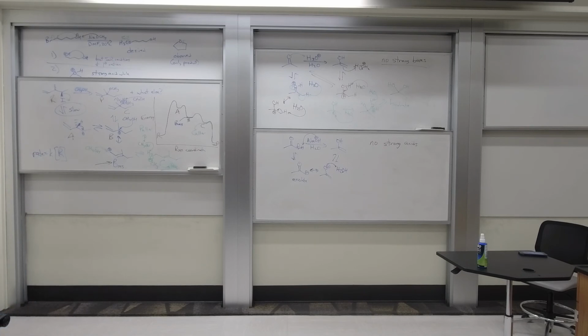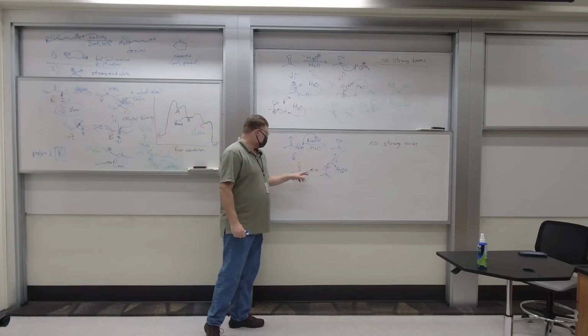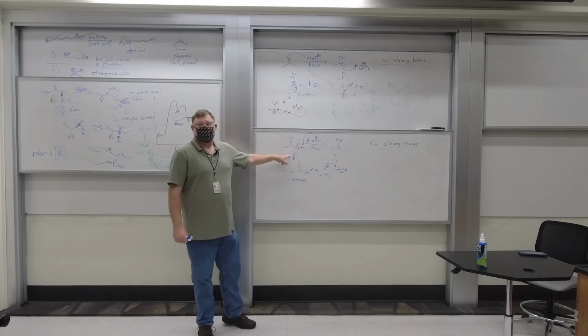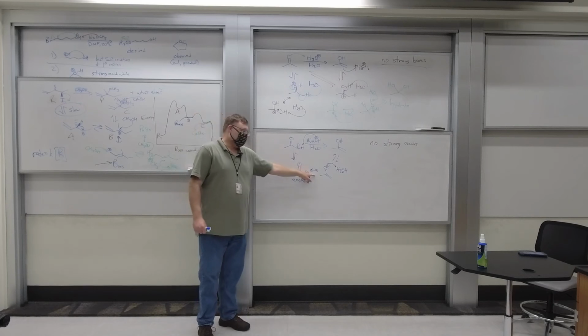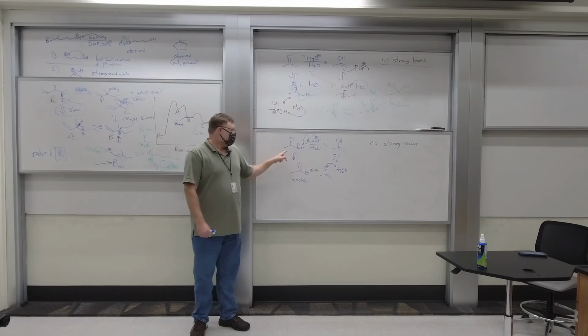Another thing on mechanisms to keep track of, as you notice here, I've drawn equilibrium arrows and a resonance arrow. If two structures are resonance structures, do not tell me they're in equilibrium. You're not in equilibrium with yourself. You're always yourself. So that's what you want: two different versions of you, resonance arrow.